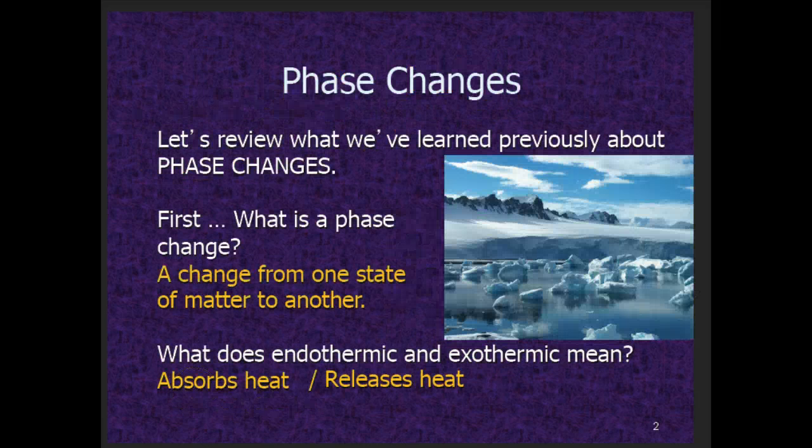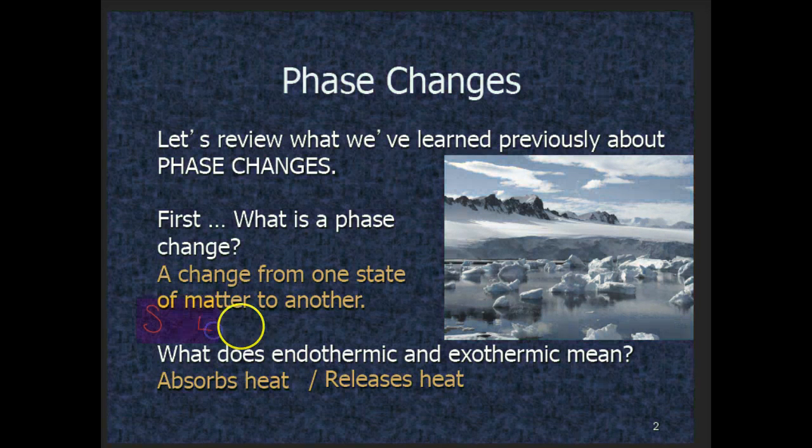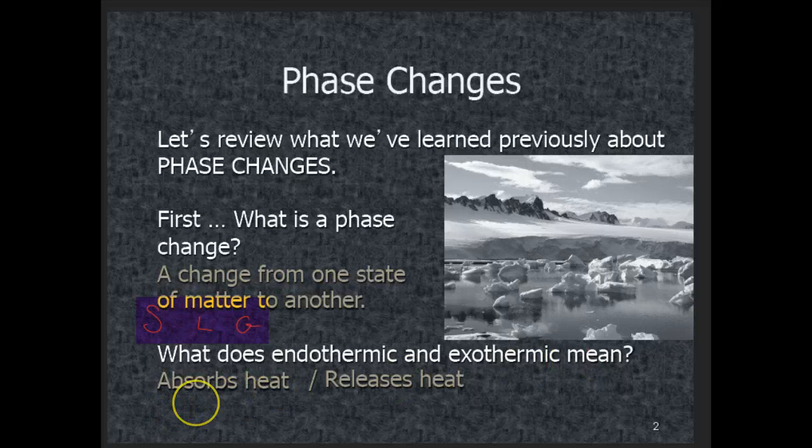So let's review what we've learned about phase changes. First, what is a phase change? A change from one state of matter to another, right? So we have talked about solids, liquids, and gases. What does endothermic and exothermic mean? So endothermic is absorbing heat and exothermic is releasing heat.